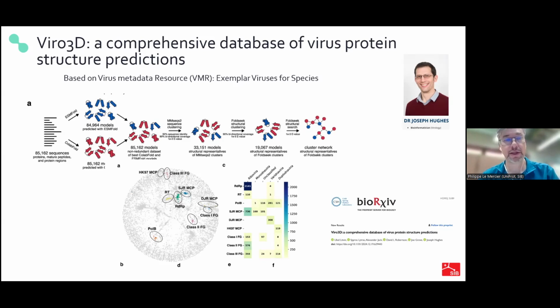And now they are releasing in their database a resource that describes all kinds of virus exemplars for species, based on the sequence diversity. Also, they add some viruses to represent the diversity. For example, Lassa virus is extremely diverse, so if you have just one sequence, you will miss a lot of them. So they will give several Lassa viruses to respect the diversity of this virus, okay? The good point is that this is made by a lot of people and experts, so you have pretty good coverage and quality.